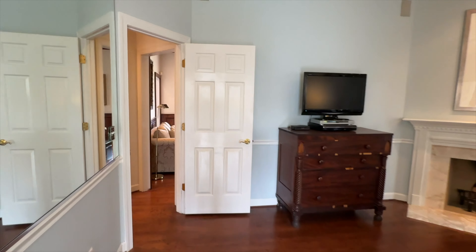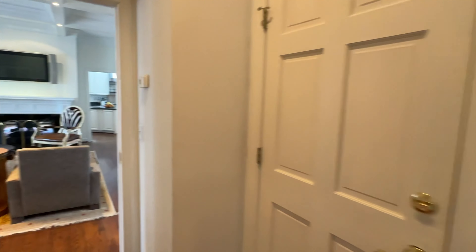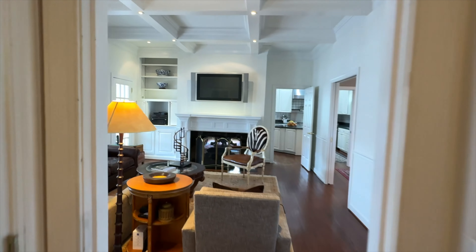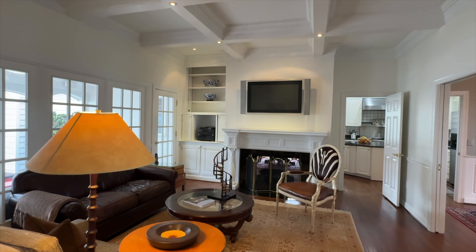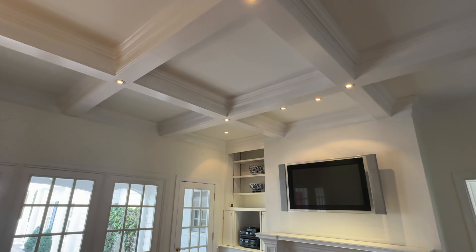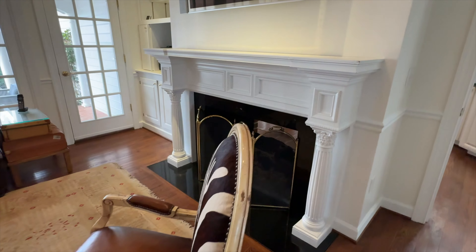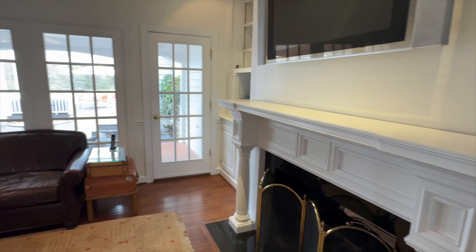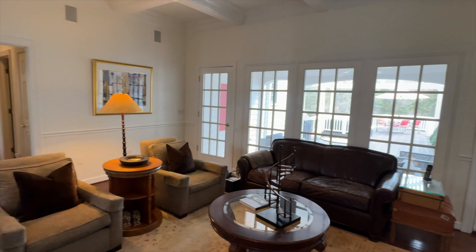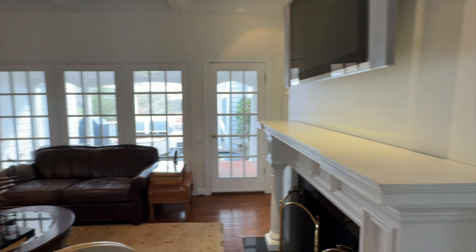You're going to notice as you walk throughout this entire house that the bright pops of color — from the wallpaper to the paint to all the windows — it feels warm and homey inside. Checking out the family room: all the woodwork they did, all the recessed lighting they put in — really, really nice. We'll go check out the exterior and deck and pool here in a second, but I want to finish up on this first floor so you get a good feel for the floor plan.